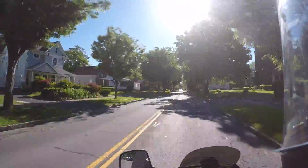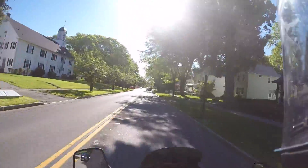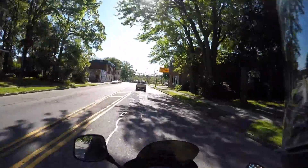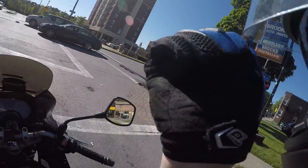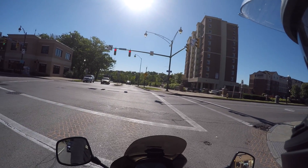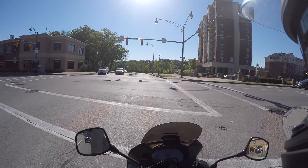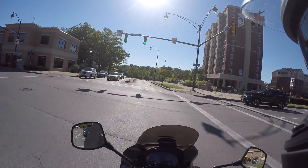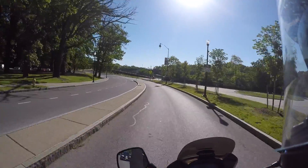This bike rode smooth, it was very nice. Unfortunately I didn't get it above 20 miles an hour, but at the speeds I handled it at, it handles very well — a lot like this bike does. It is a 250, it was too small for me, and for those who might know me, I'm 6'5". I look like the Jolly Green Giant on any bike that's not above a 600 — I look like the Jolly Green Giant on this 600. I need something a little bigger than a 250.